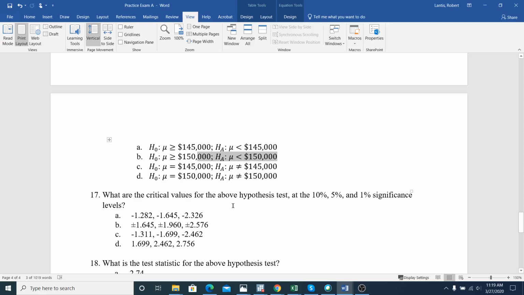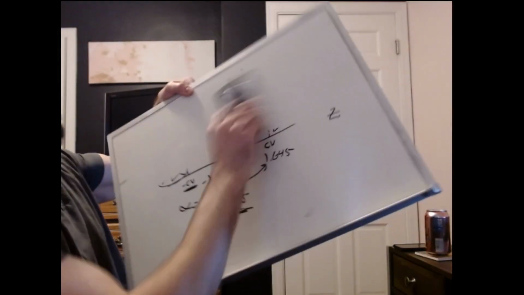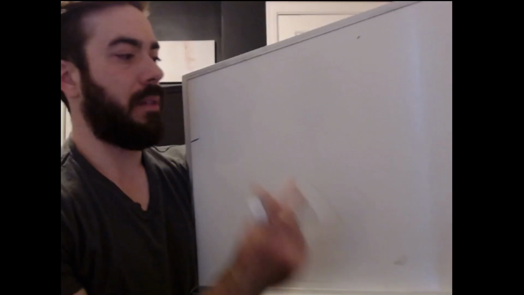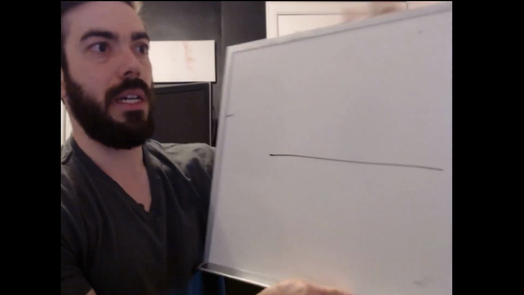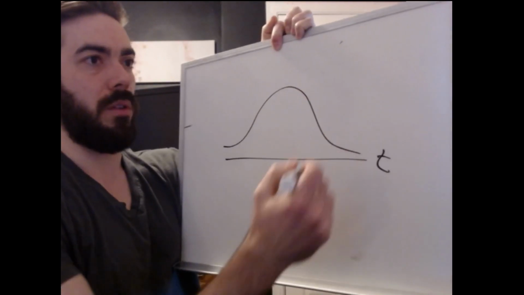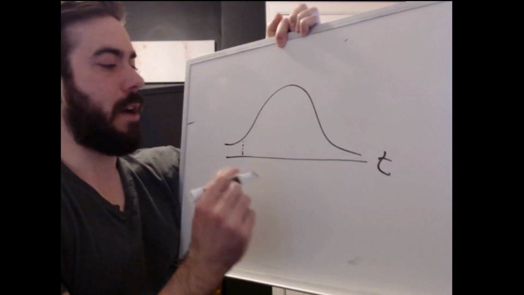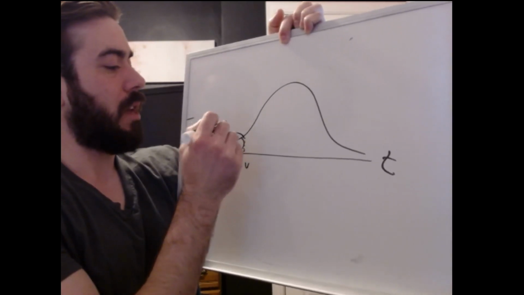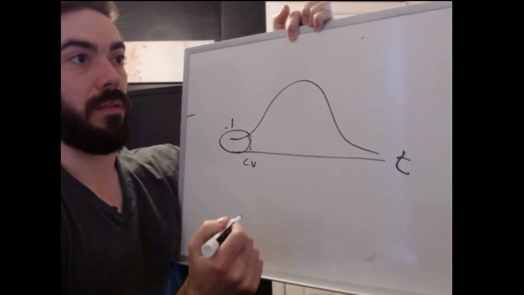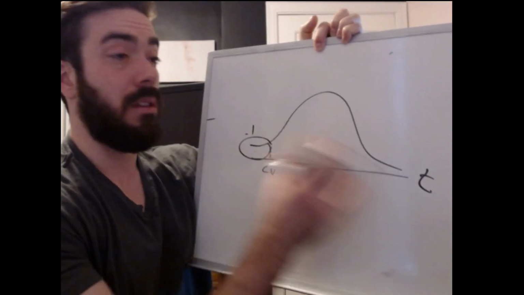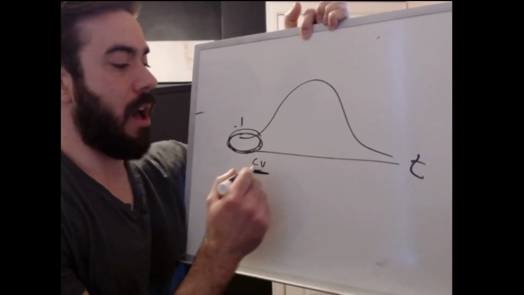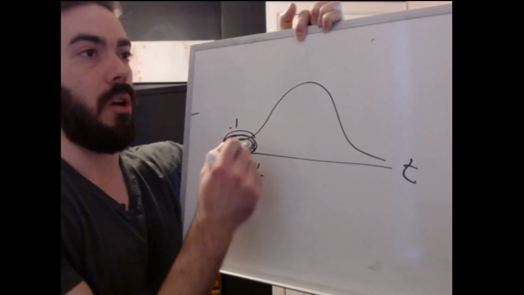Well, left tail, so if I'm thinking about what this looks like visually, if I'm looking at the left tail, and I want to find critical values, now I'm dealing with a student t-distribution. It still looks like a normal distribution, just the variance is a little bit wider. So I want the critical value that gives me, to start out with, we'll say 0.1 in that left tail. With a one-tail test, we don't have to divide alpha between two tails, it's all in one tail. So what t value would be the cutoff that would give me 0.1 in that lower left tail?